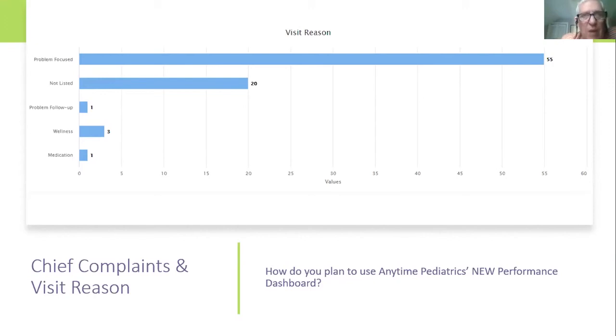So I think you're able to use visit reason data for more than just saying, well, I had so many visits, yes, I had a couple of medication checks. I think a lot of us know that ADHD med checks, to a degree, are very adaptable to a virtual platform. And often one of the advantages of the virtual platform, particularly for behavioral issues, is that you're seeing the child in a much more natural habitat.